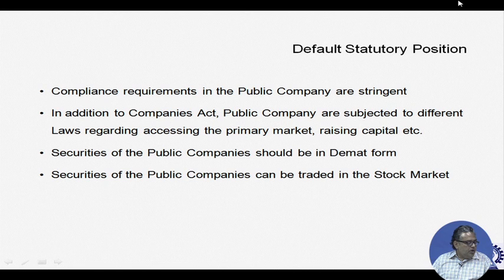Now, as I have told you, if you are incorporating your startup as a public listed company, then the security which you are issuing to the people can be traded in a stock exchange. And when I am talking about securities, I am talking about all kinds of instruments: it can be a share, a debenture, bonds, or other convertible securities like convertible debentures, and so forth, that can be traded on the stock exchange.